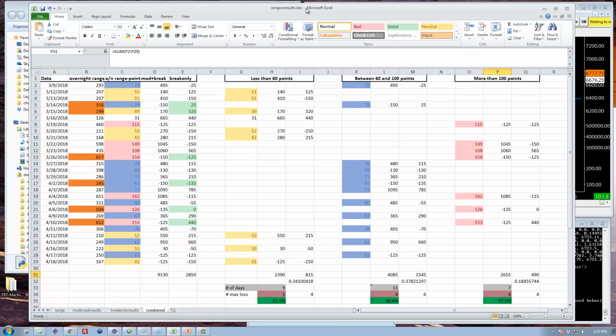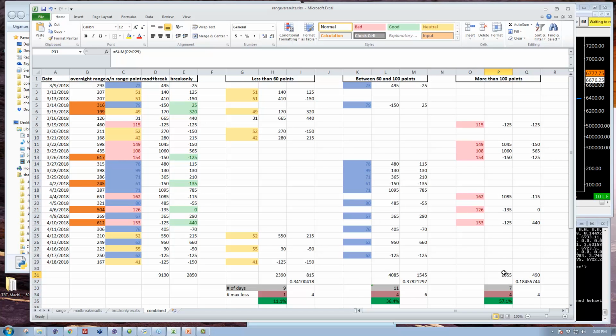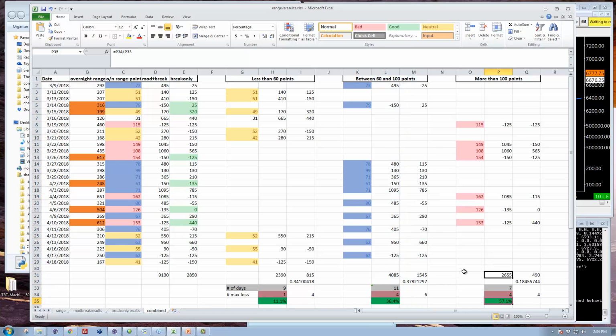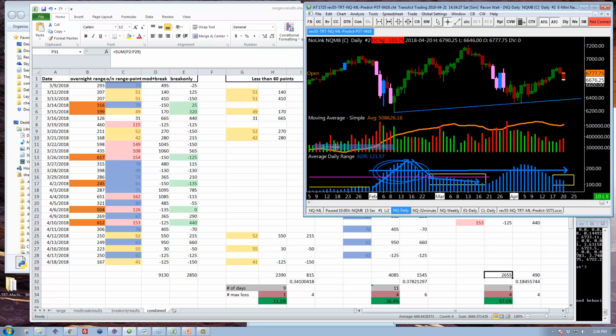My computer messed up here. So it's more volatile, but I'm making quite a bit less than on times when it is less volatile, right? And I have a much higher chance of taking a max loss. So this starts to seem not worth it to me. All right, I'm sure you can see that logic. Oh, I see what's going on. Hold on. This is trying to connect, and it's messing me up.